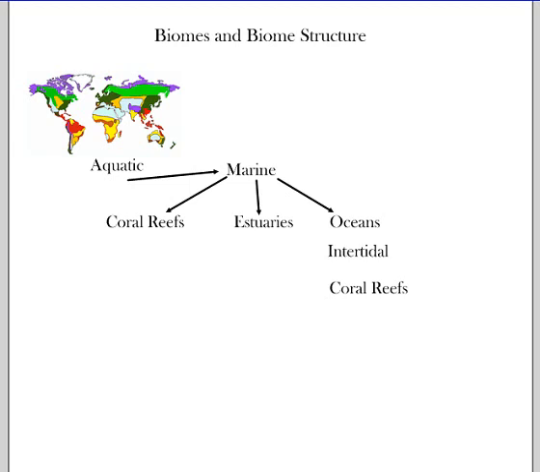Okay, enough of that, I guess. The next level is the pelagic zone. And this is what we think of as the open ocean. When you're out here in the middle of the ocean on a cruise ship or whatever. This is where your whales live. This is where your dolphins live. This is where your tuna and your salmon and a lot of your holy mackerel, all that lives out there.